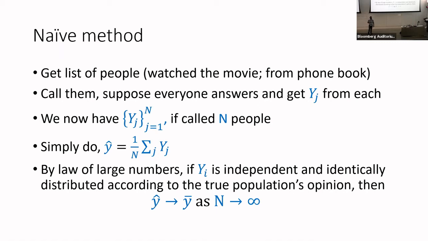And if you know what a confidence interval or margin of error is, you're never going to ask a million people. You're not going to ask an infinite number of people. You're going to ask like 100 or something. And so from the central limit theorem, you can have a margin of error for how far y hat tends to be around y bar. Are there any questions here? I know I maybe went a little quickly. But does everyone understand the naive method that I would just do about this? Okay, cool.